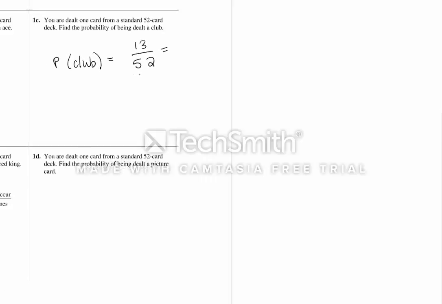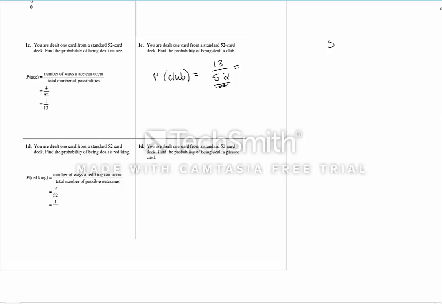And remember that 52, it's nice to remember that 52 is divisible by 2, because 2 times 26 would give you 52. It's also divisible by 13. It's divisible by 4. Since 13 times 4 is 52, that may help you in your simplifying. So if I know that the numerator and denominator are both divisible by 13, that would give me 1/4, since I can cancel out a 13. And that makes sense too, since 1/4 of your deck would be clubs out of the 4 suits. Okay.